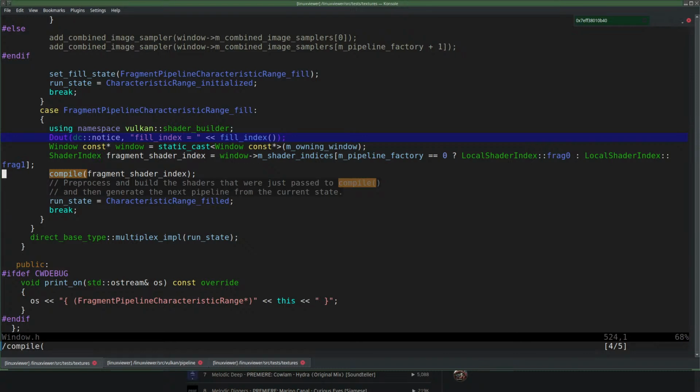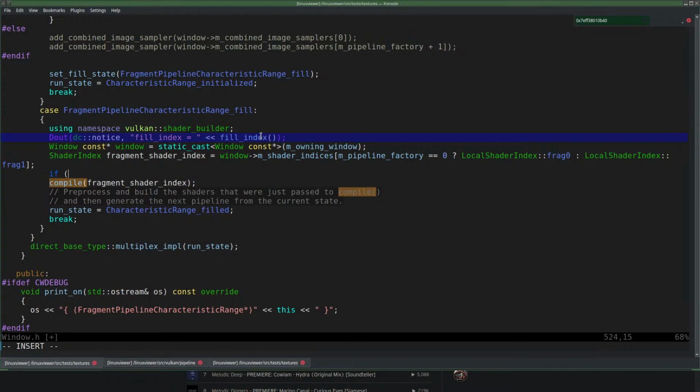So since I have only one fragment shader, well, I have two, but a given pipeline factory, we only have one factory, only 0. So I have only one fragment shader for that. And if I insist on adding that during fill index equals 0, well, then I should not add it again when the fill index is 1.